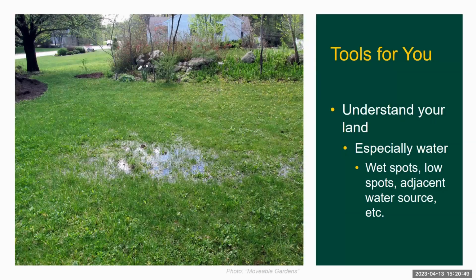Another tool to utilize is knowing the history of your site. You live there, so you should know it better than anyone. Is there a spot where trees and grass just consistently don't perform well? Learn more about why that is. Ask questions, do some digging. Is there grass around the tree that you have that receives consistent fertilization and watering?